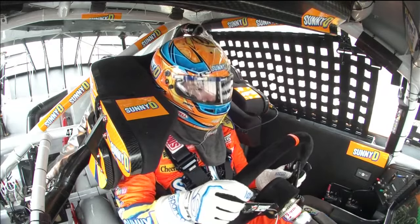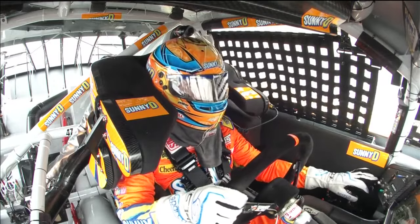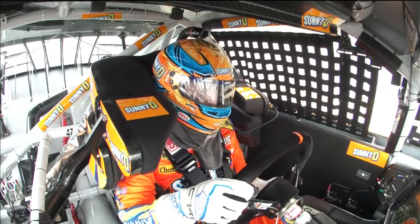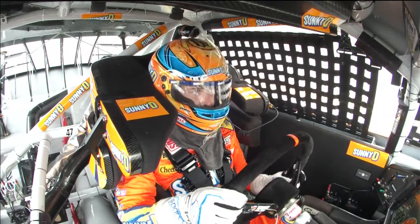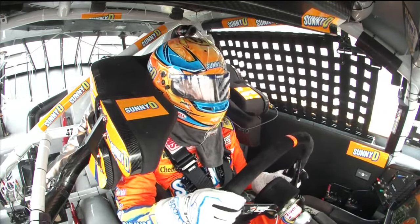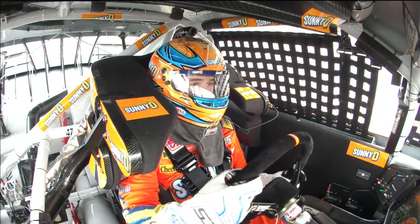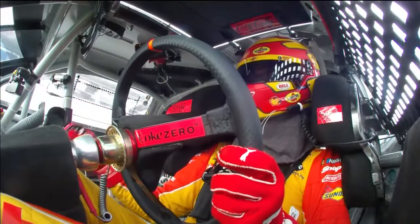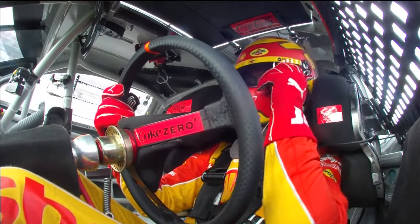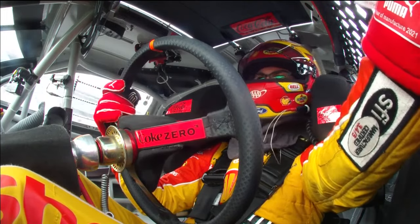Average right around 116. But if you can call this a break, I actually don't believe you can call a pit stop a break. I think these guys are working the whole time. Well, you're flipping switches, saving fuel, doing all those annoying things your crew chief asked you to do. It really used to be a nice moment to sort of take a breath and relax and think about the race and the moves you made and the moves you made wrong and right, but now you got all kinds of things to pay attention to.